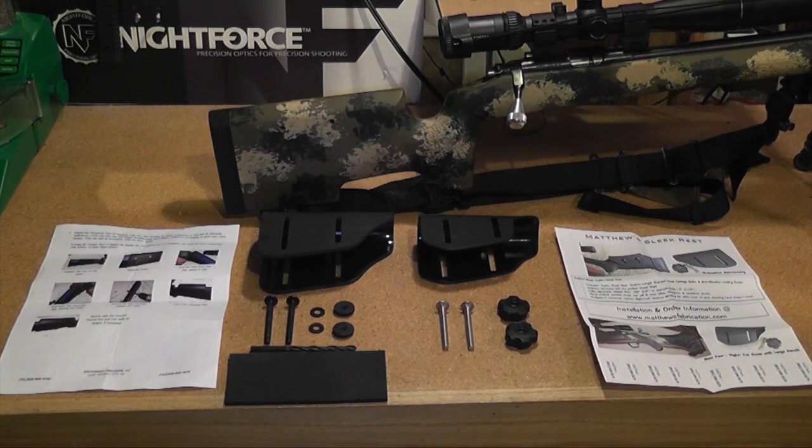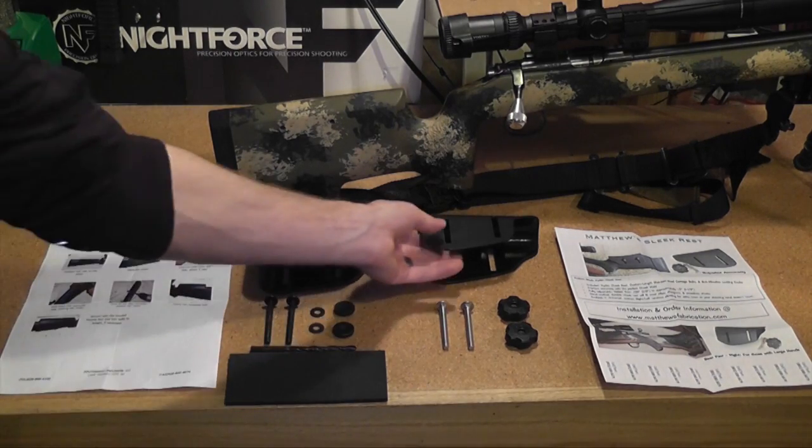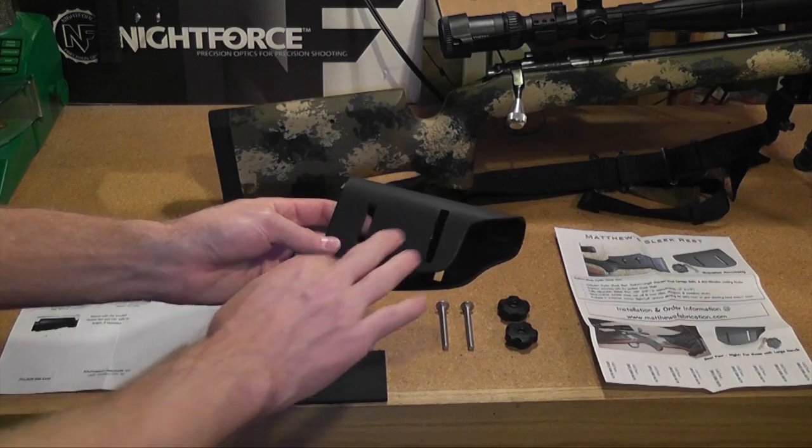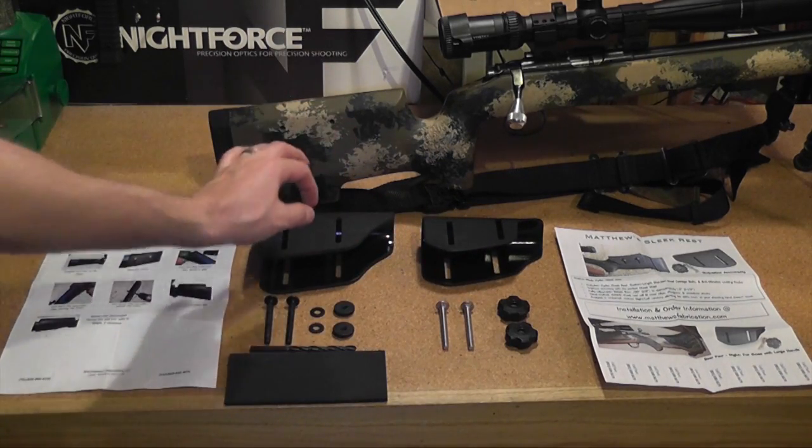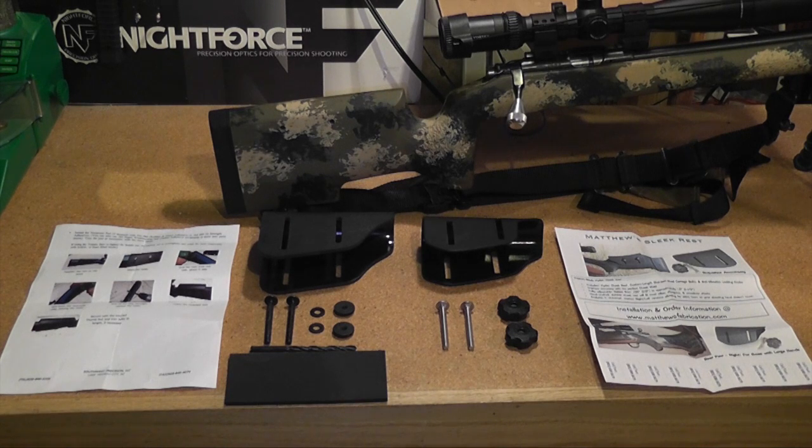Moving over to the Sleek Rest, the Matthews Sleek Rest. The fit and finish on this is also very good. I mean, I'm being very nitpicky here. The only thing that maybe I see as an advantage is just these cuts here are made slightly rougher than these are, which are extremely clean. Like I said, they look like they were CNC machined. The other downside, you're just not getting quite as much, as you can see. The quality of the knobs doesn't seem to be quite as good. It's not an aluminum knurled low profile knob. It's a fairly generic plastic knob.